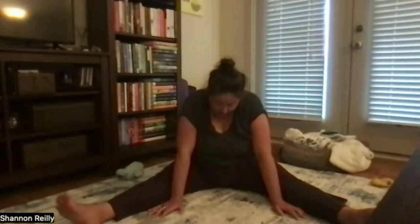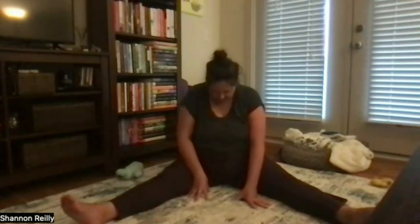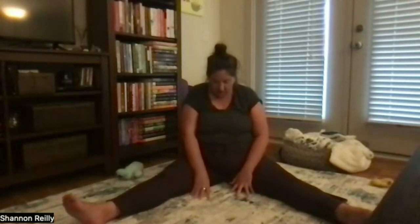Finding your last breath here. Nice and slow, as if you're moving in slow motion, start to lift yourself up. You can even lean back on your hands for a moment. Maybe just feel the spine lengthen. This is just an option.